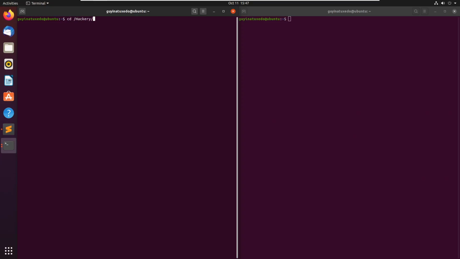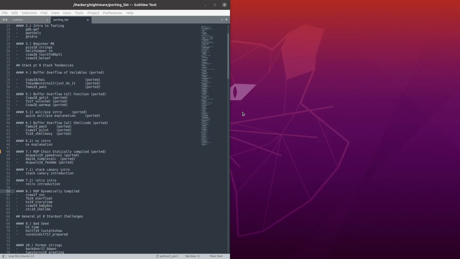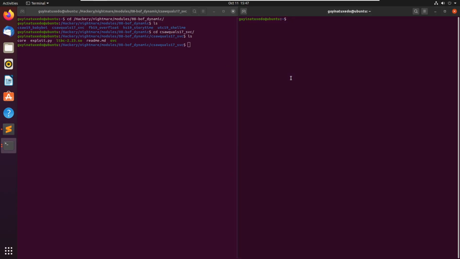Let's get situated here. Nightmare modules 08 off dynamic. Okay, that looks right. Let's launch Ghidra.